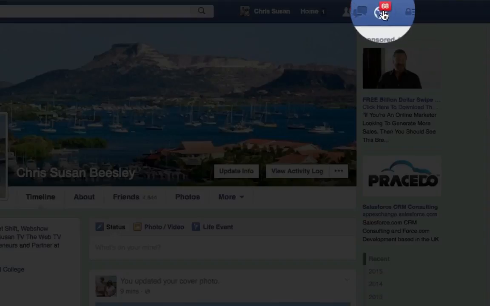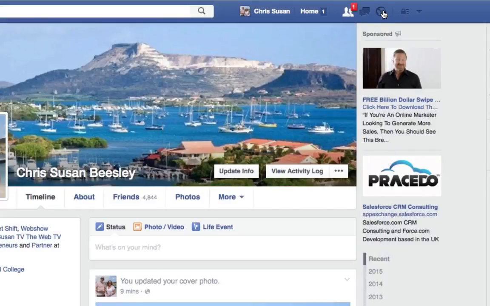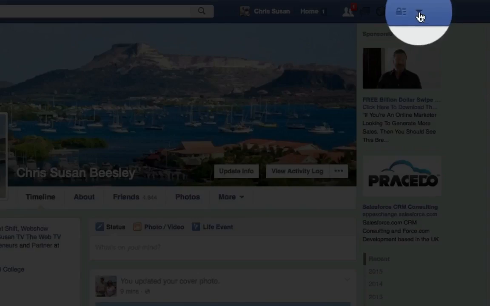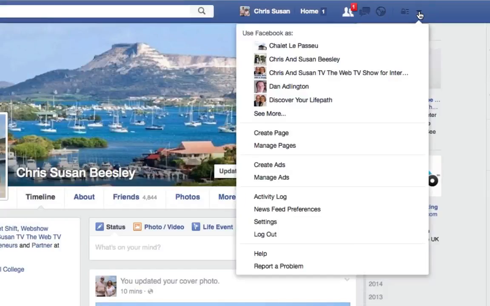This one here, when I click on that, that just shows you updates from people in our network, in our audience, and what they're doing, so I can see all of that going on all the time. This one here on the very far side of your Facebook account is where your settings are, and I'm just going to show you that because it's important that you actually know where you can find information.